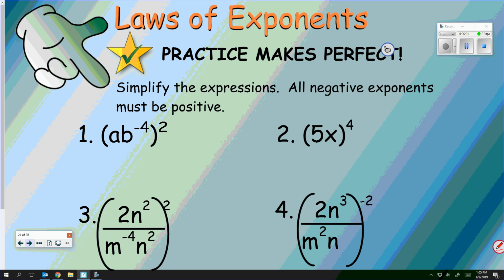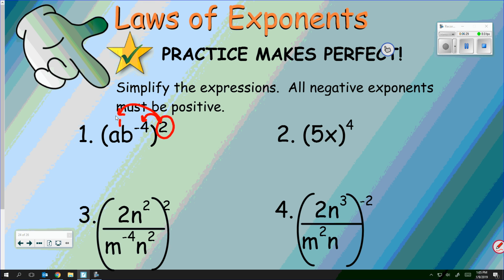So we look here. Okay, for number 1, do all of our terms have an exponent? Okay, no, they don't. Our a does not have one, so what do we add? We add a 1. Now that all of my terms have an exponent, I'm going to distribute what is outside of those parentheses. So I'm going to distribute that 2 to the 1 and as well to the 4.